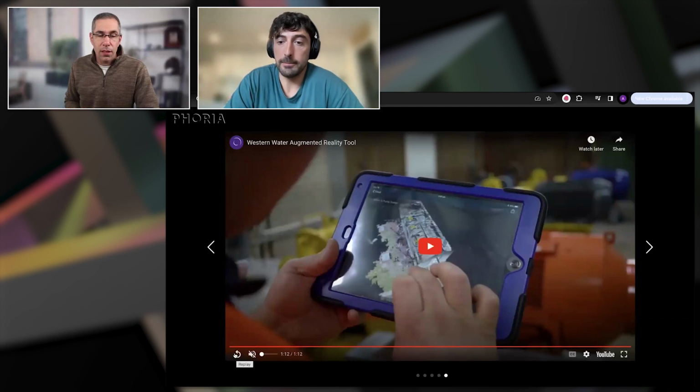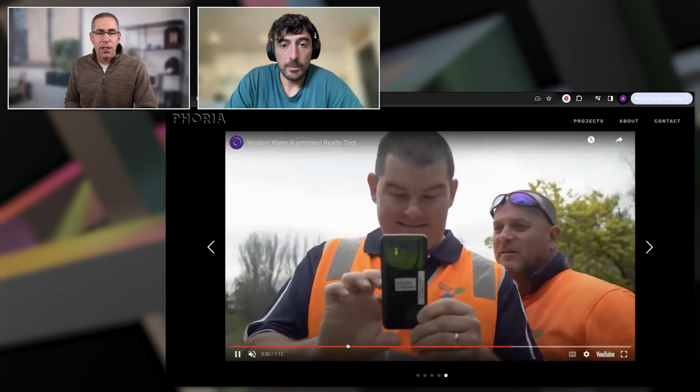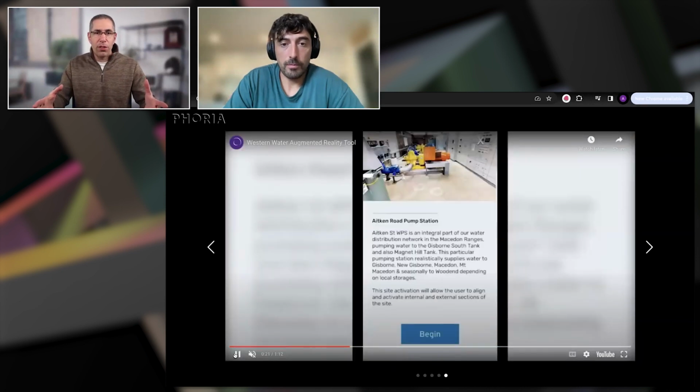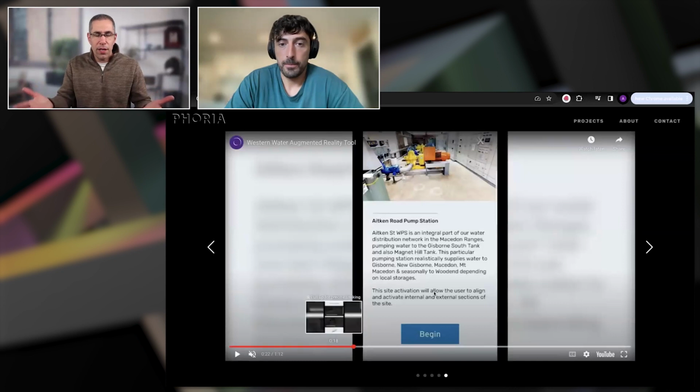That's also cool. We saw an example of a street, or just ground, where you would have to dig up everything, and that's obviously not going to happen. This allows you to have a better understanding of what's going on underground.